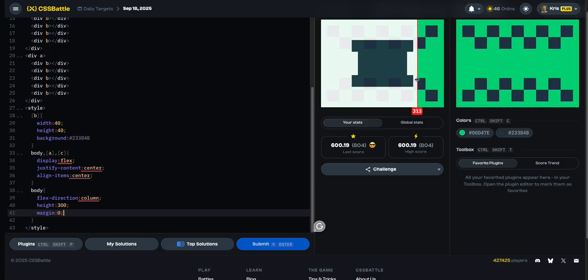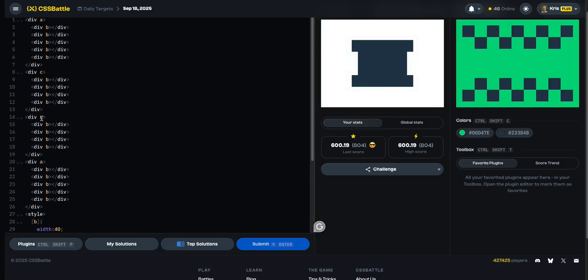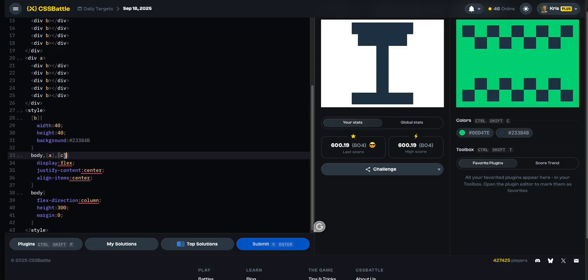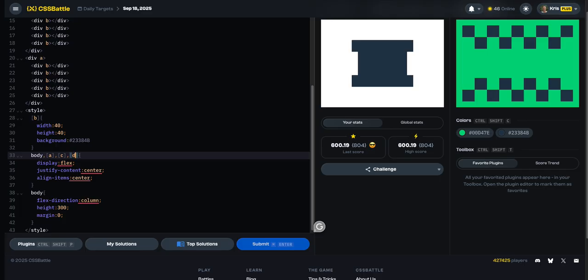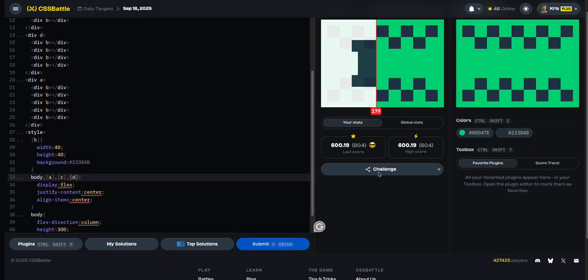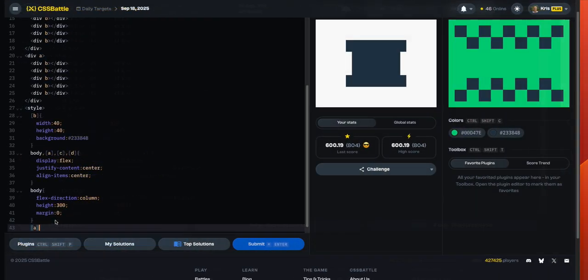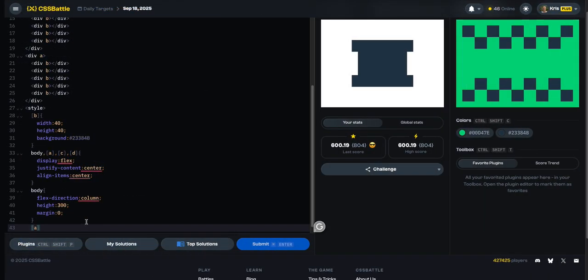So I'm going to change this to D. It's not how I wanted to do this. So just to clarify, what was happening is that gap was putting a gap between all four of these containers, and we're shooting the A's off the screen. That's what happened. Since this is already taking too long, I'm just going to put a band-aid on it, and I've got a way we can fix this.